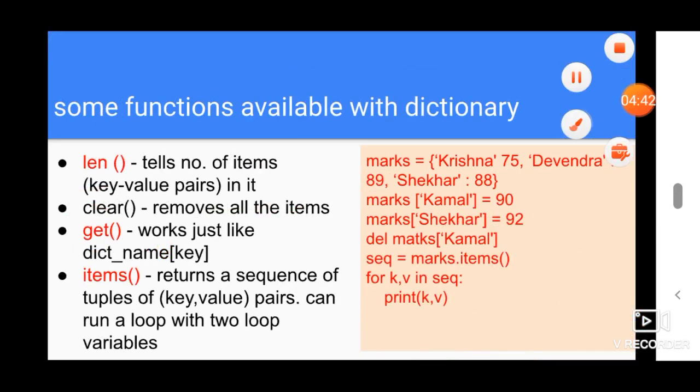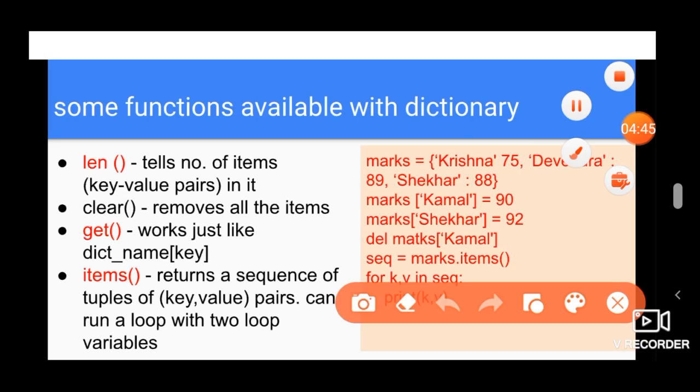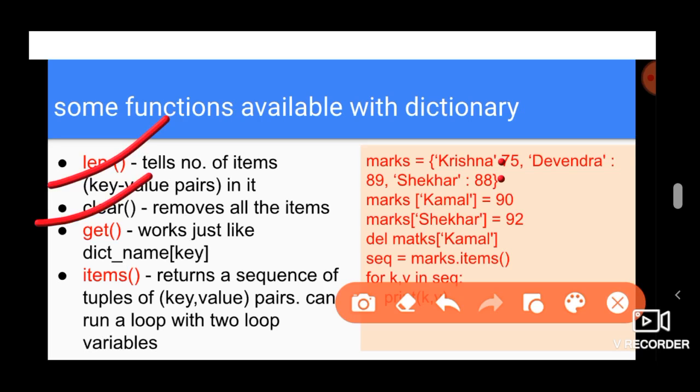Next we see some functions which are available with dictionaries. See, first of all, there is the len function. It works just like it works with lists and tuples or strings. It returns the number of items in the dictionary. Now an item refers to a key value pair, so it tells how many key value pairs are there in a dictionary. Then we have this function clear. This function clears a dictionary. That means it removes all the key value pairs from the dictionary. You are left with an empty dictionary if you use the function clear with it.